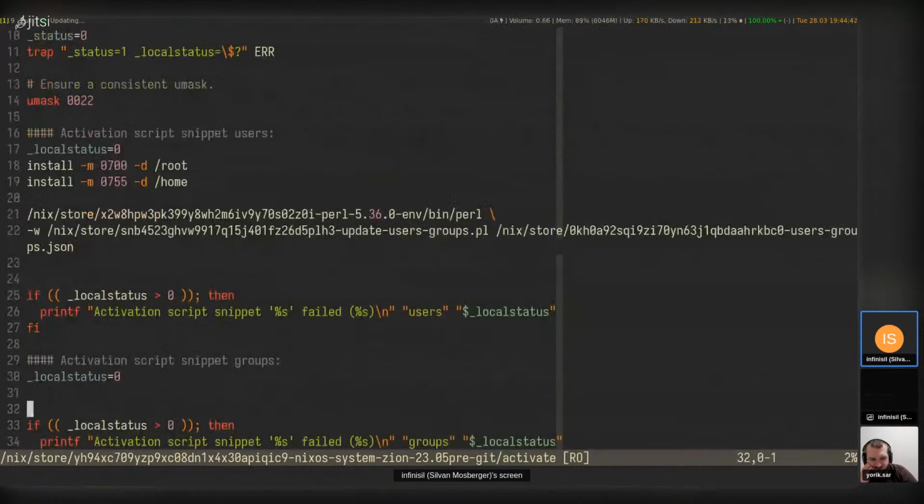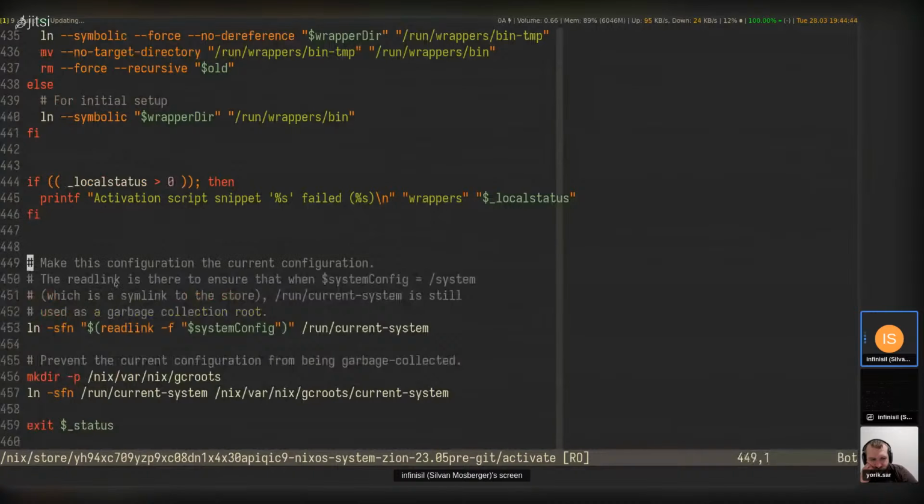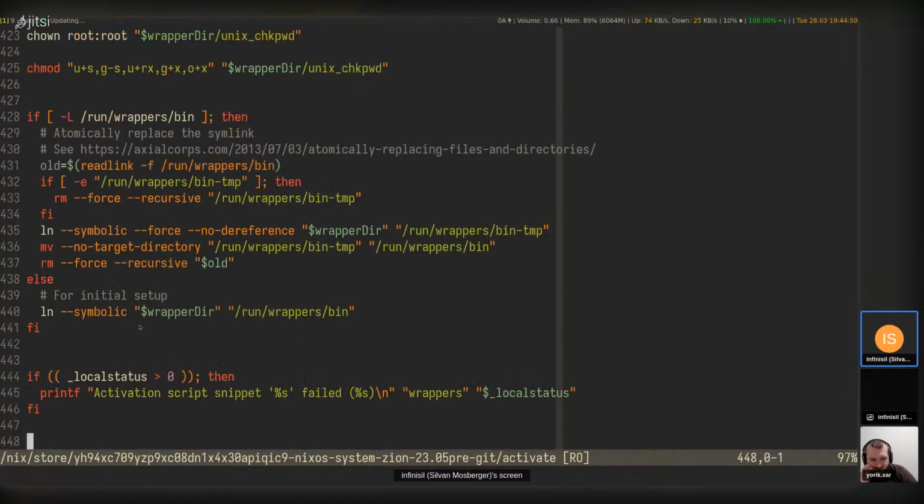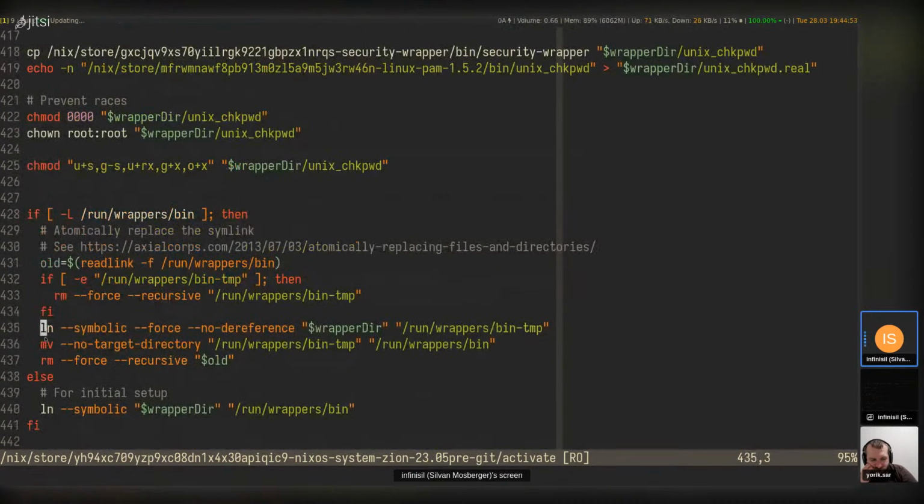So, here, let's go to the bottom. It can really happen anywhere. Somewhere in here, you could just lose power and then the move here might not happen, and that's a temporary directory, and now it's not cleaned up anywhere. Now there might be some code to clean it up again when you run it again. But yeah, this is the main reason why you want to keep this activation script small and as atomic as possible, because less atomicity means more state and more invalid states and so on.